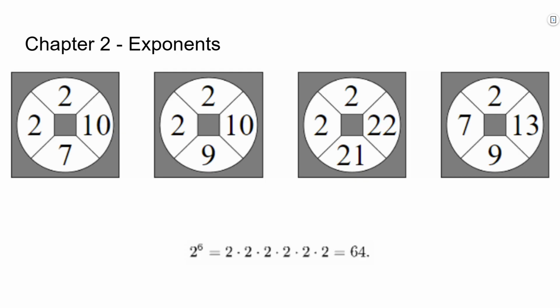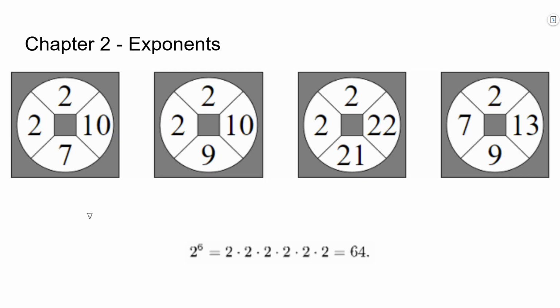So starting off with the chapter, once again, just like chapter 1, we have this 24 game. And if you've forgotten, the idea of this game is that you use these 4 numbers and you can add, subtract, multiply, or divide to make 24. So if you want to give this a shot and see if you can come up with the answer for these, go ahead and pause this here. And then I'll go over the answers for these.